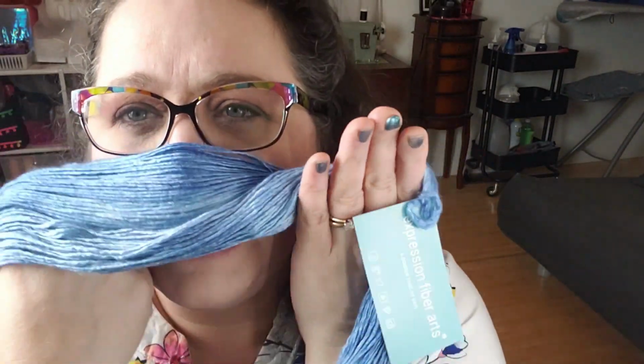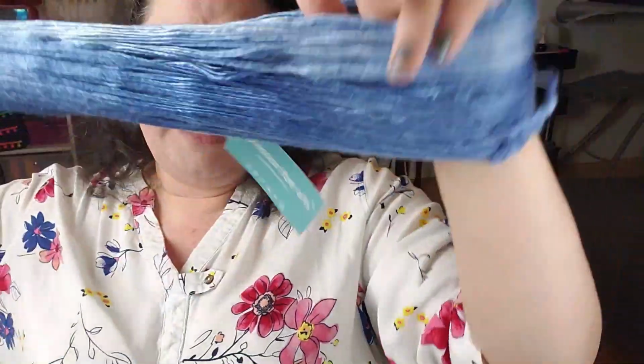I mean, there's nothing extra showy about it at all, but I think it's really, really nice. And I think it would make a beautiful anything, really anything you make with this is going to be beautiful. So, guys, this is my Expression Fiber Arts unboxing slash haul slash stash all together in one. And I don't anticipate that I will be able to purchase any more of this anytime soon. And honestly, I should use up what I have before I do. That is my Expression Fiber Arts haul slash unbagging slash stash slash work in progress. It's a mouthful.